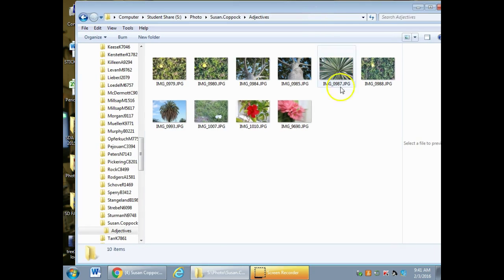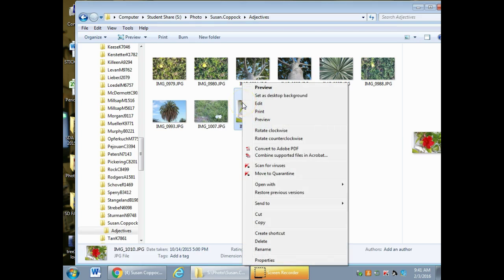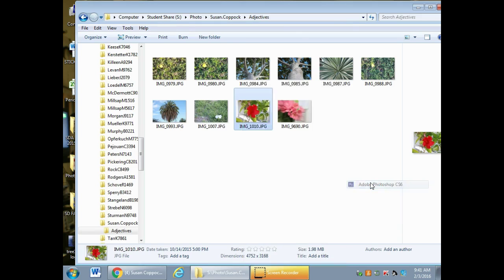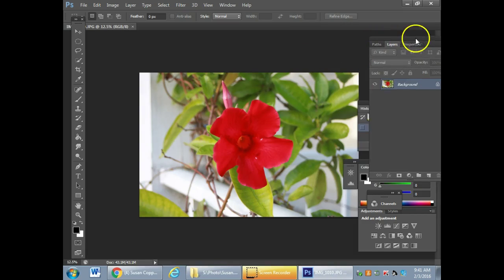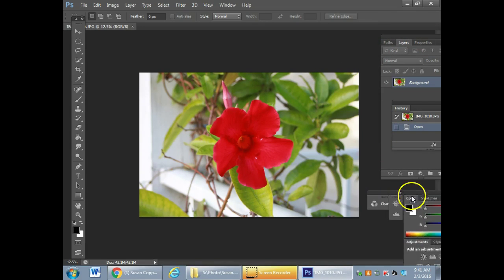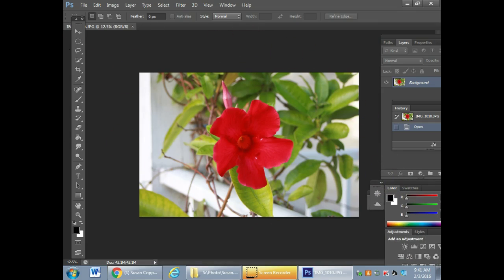So now let's say I want to pick one of these and pull it into Photoshop. So what I want to do is just right click on any of the thumbnails and go to Open With. Now, if someone on the computer has recently opened Photoshop, it will be there if you right click. Otherwise, you'll have to choose the default program and go to Adobe, and I'll show you how to do that if you need that specifically. But go to Adobe Photoshop CS6, and it's going to open. And this is the desktop in Photoshop. Okay, this is what's called the workspace in Photoshop.